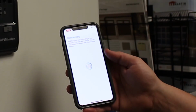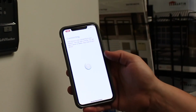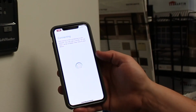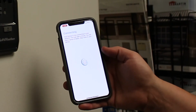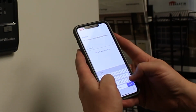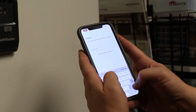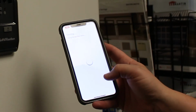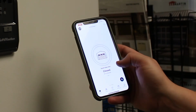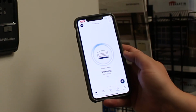Should take a few minutes, and we should hear a series of beeps. And now we are starting to hear those beeps. And now I can name it whatever I want, so we'll just do training room. Hit next, saving it, hit finish, and then we can go, it says training room, and it opened up our door for us.